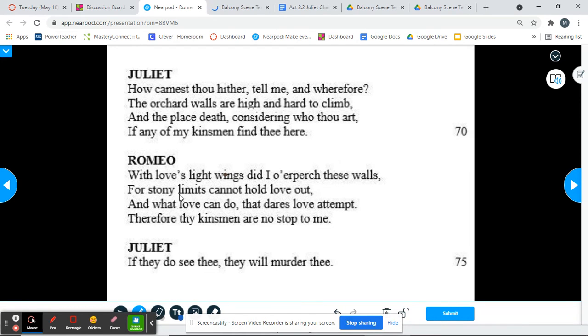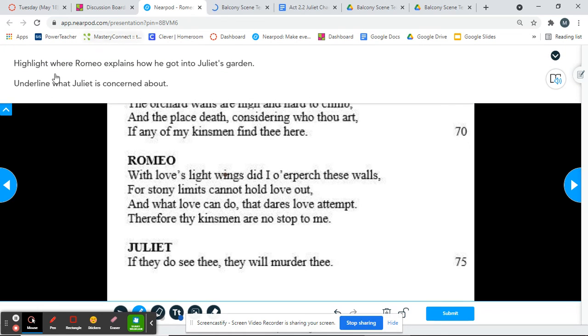Same exact annotations, although the JPEG on this is a little rough, but that's okay. What I will be able to see on my end is that you are completing each step. So basically, each one of you is going to do your own work, and then at the end, you want to submit it all, finish the Padlet and finish the Nearpod, and I will see that you've done it. All right, I'll see how long it took you.